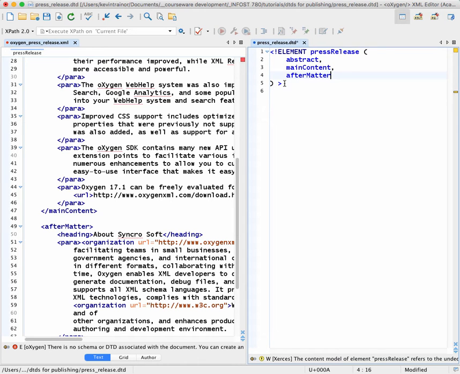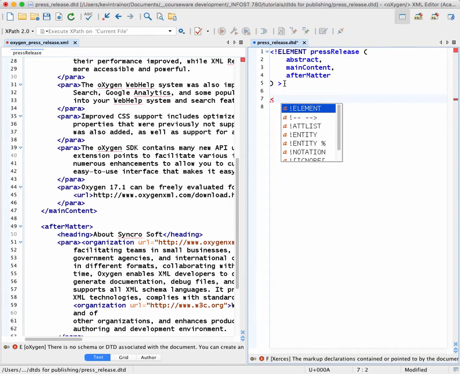And you'll also recall from the last time we created a DTD that in addition to declaring the parent, we need a declaration for each of the children. So we need a declaration for abstract, main content, and aftermatter. And one of the things I find easiest to do is to just say in the beginning that their content model is #PCDATA, plain old XML text. Now that's not going to be true, but it's an interesting kind of a starting point. So why don't you explore that kind of approach with me?